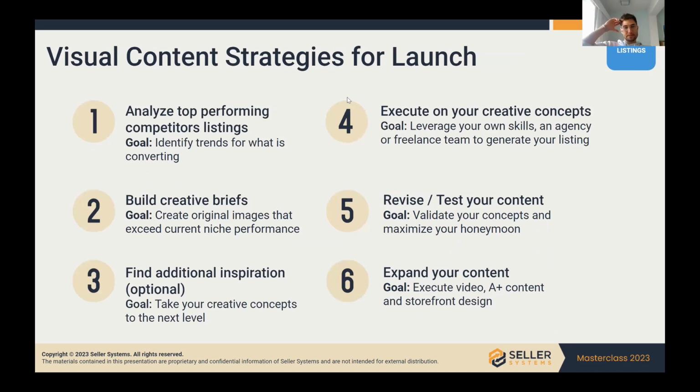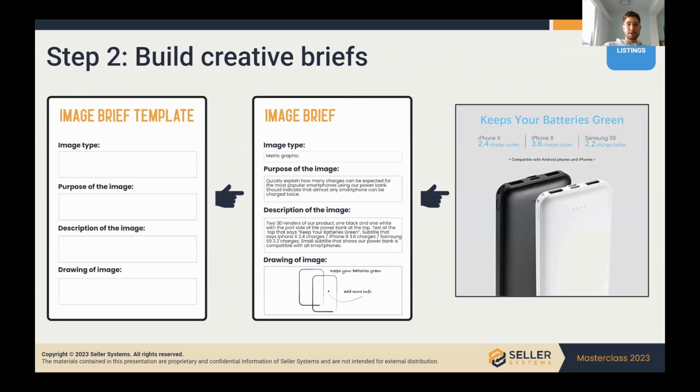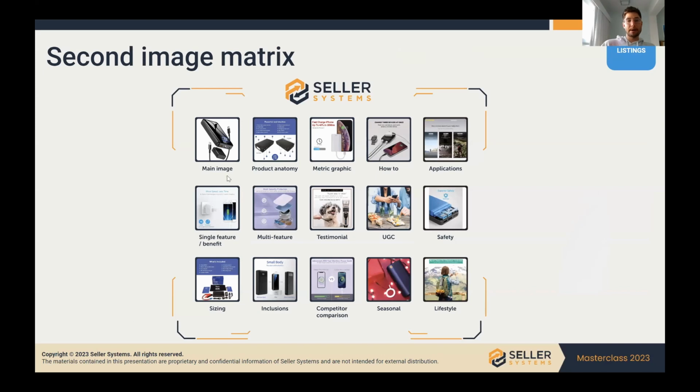So these are just some tips for visual content strategies. The next thing that I want to talk about is the secondary image matrix, right? And this is something that you can start using right now to help you get a better analysis out of Deep Dive. And so where this comes from is about a year ago when I was preparing for a talk for $1 Billion Seller Summit, Kevin King's event, I did an analysis where I was looking through 500 top selling Amazon accounts.